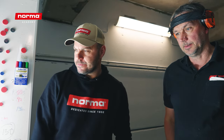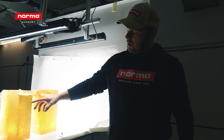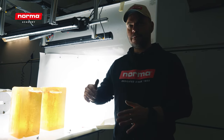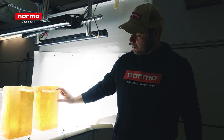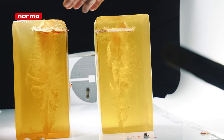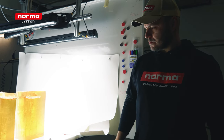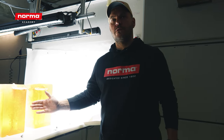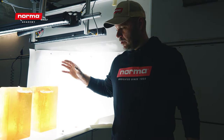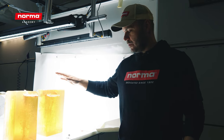The Oryx cavity is longer and wider. What you also see comparing these two bullets is that the Oryx delivers most of its energy a little bit deeper into the tissue, whereas the Tip Strike delivers most of its energy in the first quarter after impacting the gel block. So if you need penetration, the Oryx is what you need. If you need shock effect and instant energy transfer, you go for the Tip Strike.